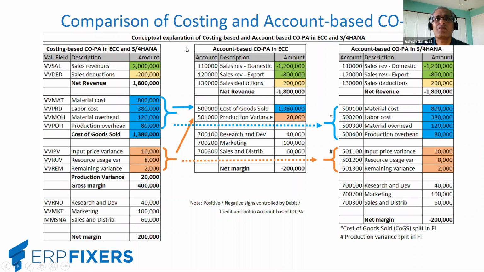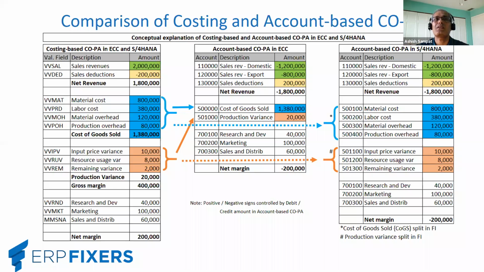The other feature is that when you look at net revenue, both have the same amounts, yet the sales deductions are available as a one-to-one mapping of value field to account. However, there are two accounts that map to the sales revenue. So this is a very important fundamental feature in costing-based COPA, that the value fields are combinations of several accounts. It's a summary.